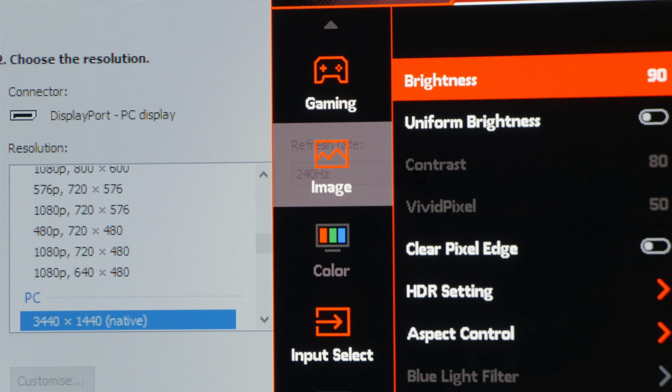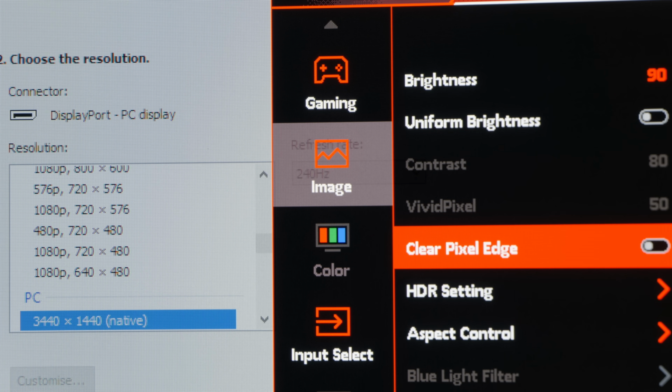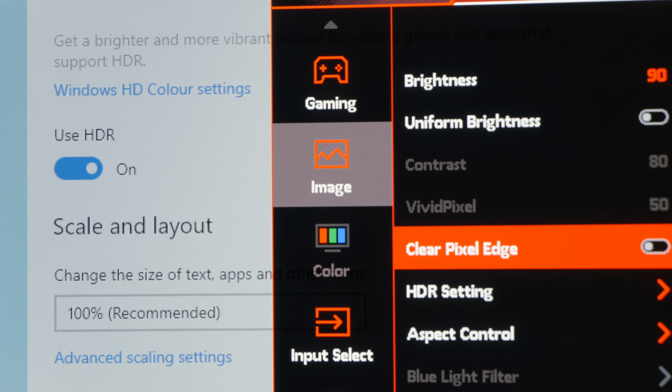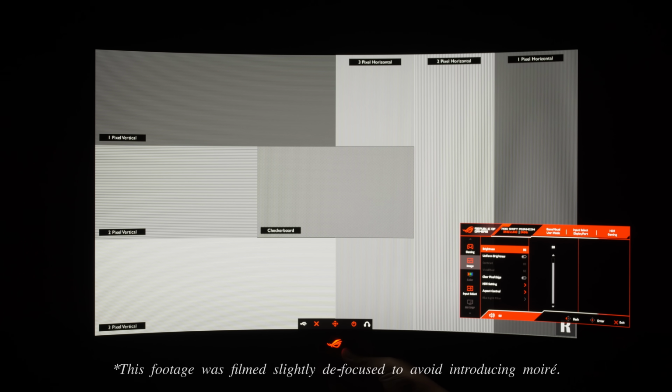For the first time, Asus has introduced a clear pixel edge function which, in the company's own words, reduces the green and red fringing on text and lines. In practice, engaging clear pixel edge appeared to pad out certain subpixels along high contrast edges, and from what we saw on the PG34WCDM, very fine text did look more contrasty with less fringing, but larger text would be presented in a softer and blurrier manner with reduced contrast. Moreover, the thickening effect produced by clear pixel edge was akin to mild sharpening based on test patterns, so in the end, we just decided to keep the setting disabled.